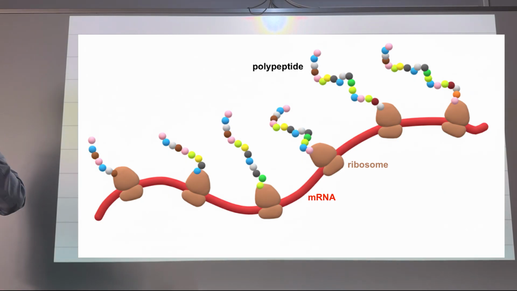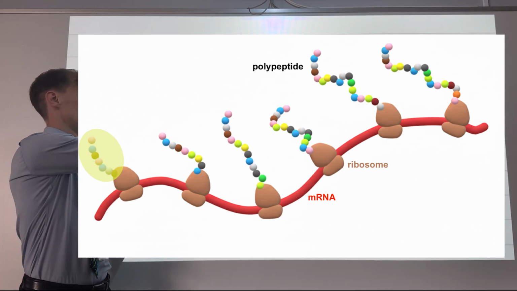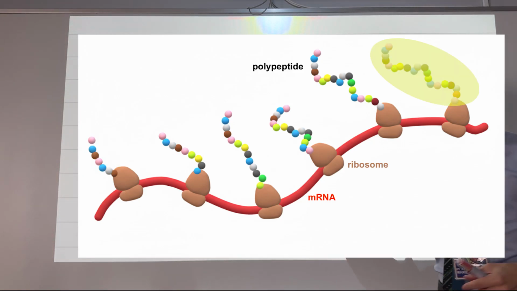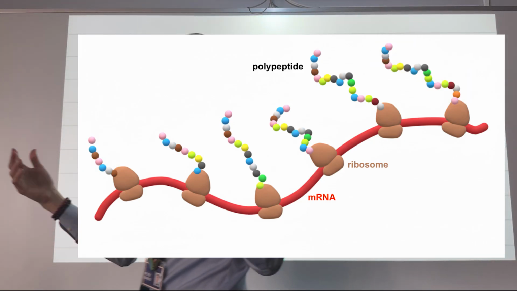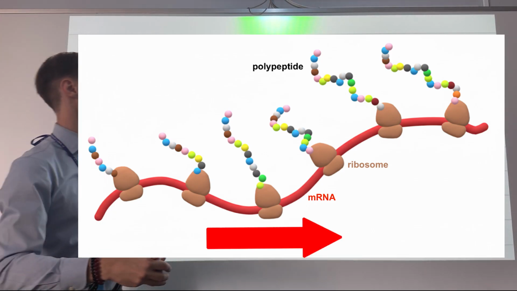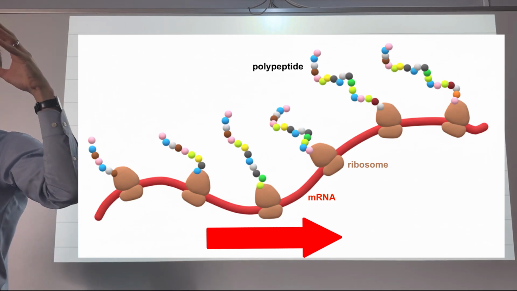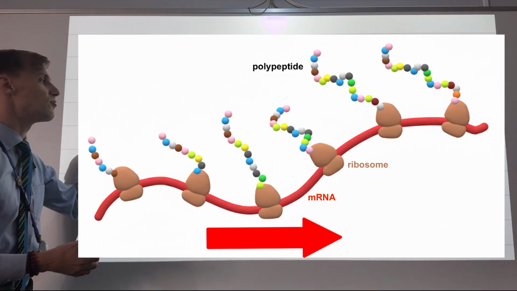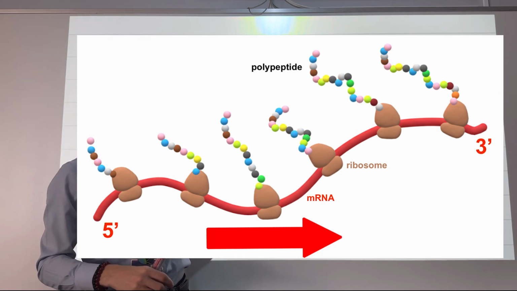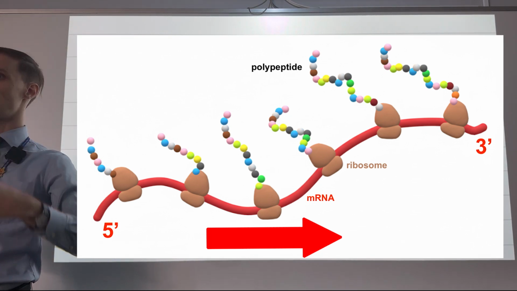So we know that because this is the shortest polypeptide, this translation process must have just started to occur, whereas this one's nearly done. So even though I didn't show direction of movement, you can infer direction of movement based off of how long the polypeptide chain is. And if you remember that the ribosome is effectively moving through or reading mRNA in the 5' to 3' direction, you'll be able to deduce the relative orientation of these molecules.